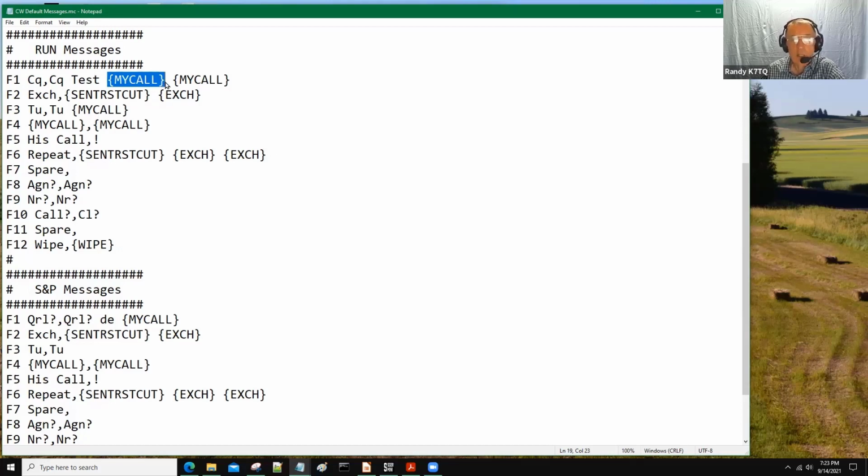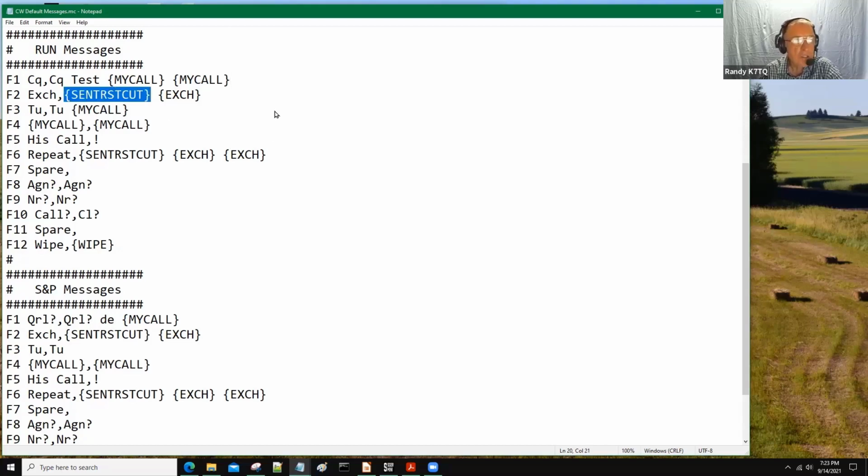And my call is what is set in N1MM when you set up the station data. So for me, if I hit F1, it would send CQ test K7TQ, a space, and then it would send my call again. So it would send CQ test K7TQ, K7TQ.